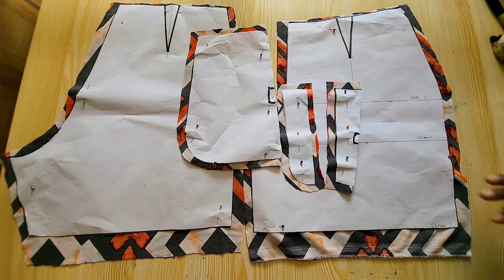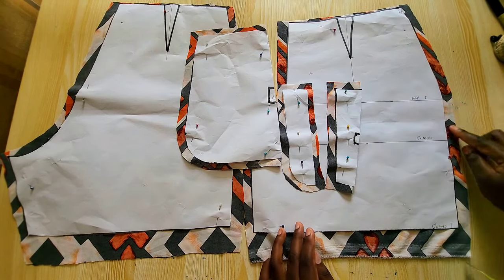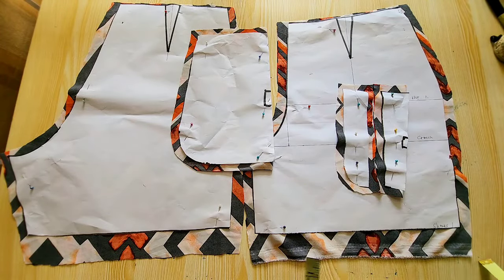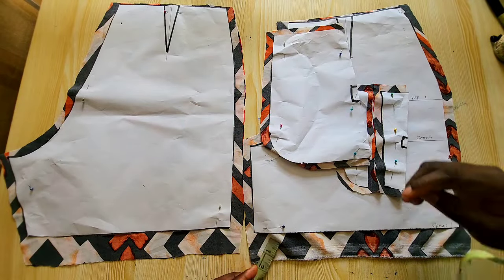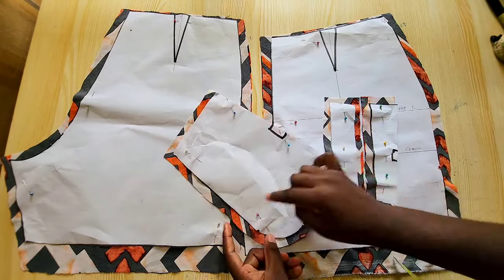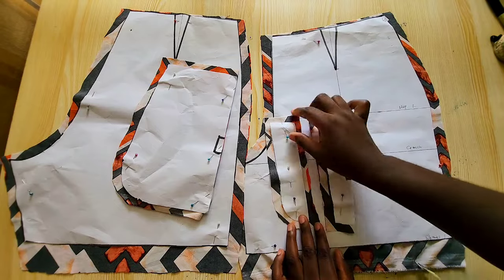So guys, I went ahead to cut out all the pattern pieces on my fabric. As you can see, I cut the back and the front part of the shorts with 1/2 inch seam allowance on the sides. But then on the bottom, I added 2 inches for folding allowance. So I also cut my pocket. I cut 2 pieces of it and the straight part is on fold. Then I added 1/2 inch seam allowance all around.